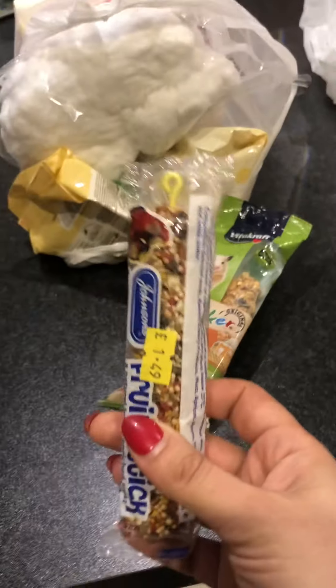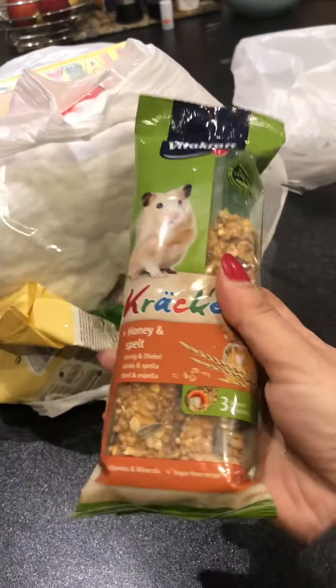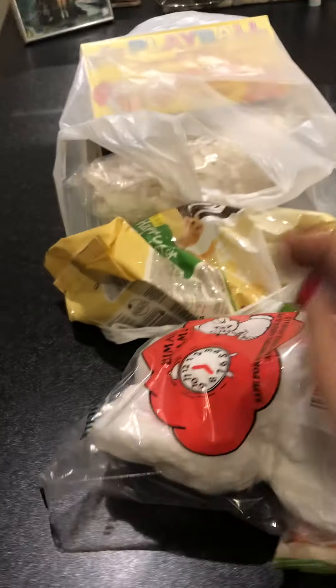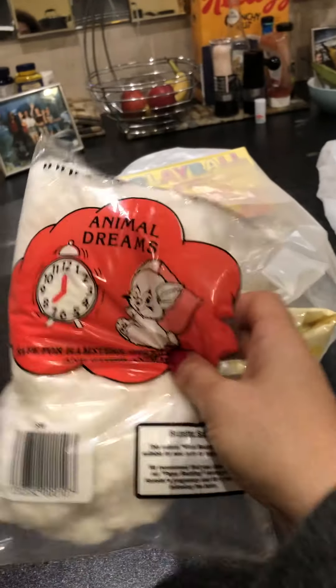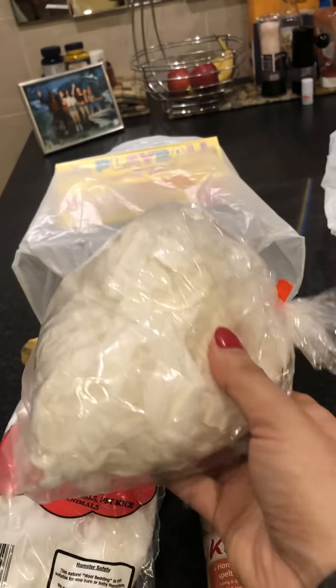This final bag is mainly for the gerbils. Similar to the treat stick I got for the birds, I've got one for the hamsters — it's pretty much the same ingredients and there are two sticks in there; they absolutely adore these, they're their favourite. I've also got some bedding — they put this inside their bed and arrange it the way they want. I just get a big blob of it, put it in the cage, and then they make the bed the way they want.